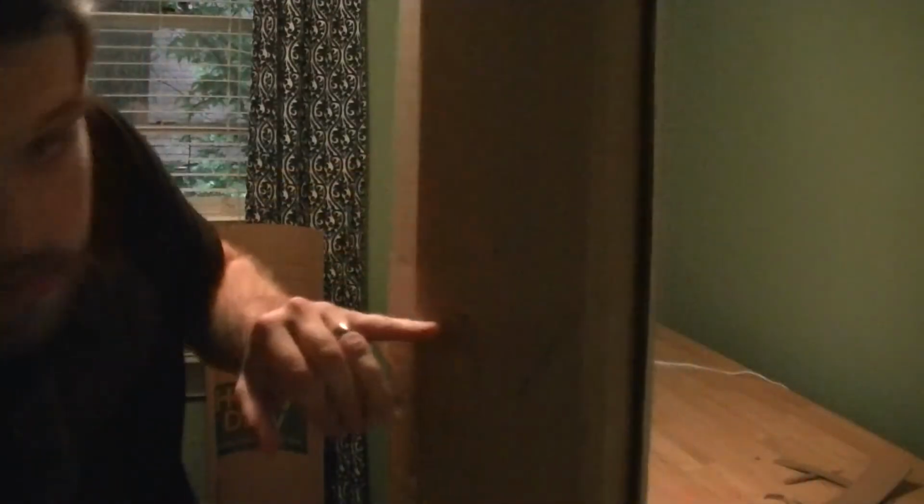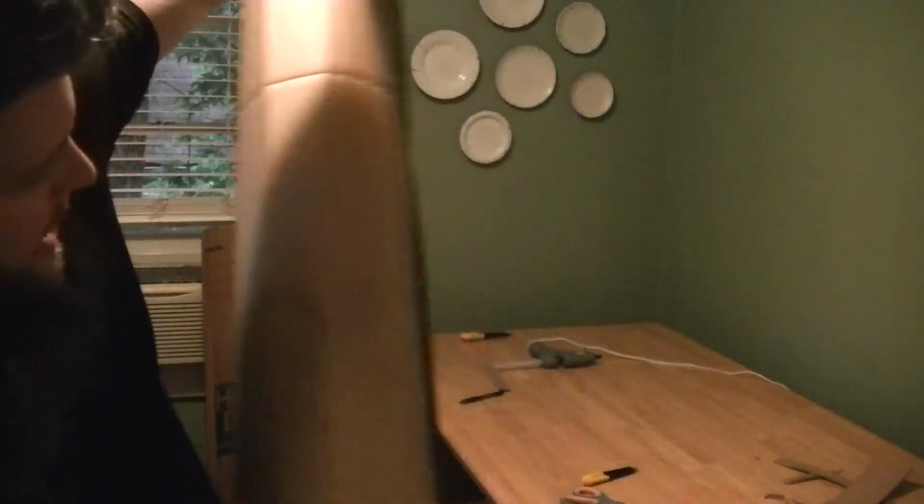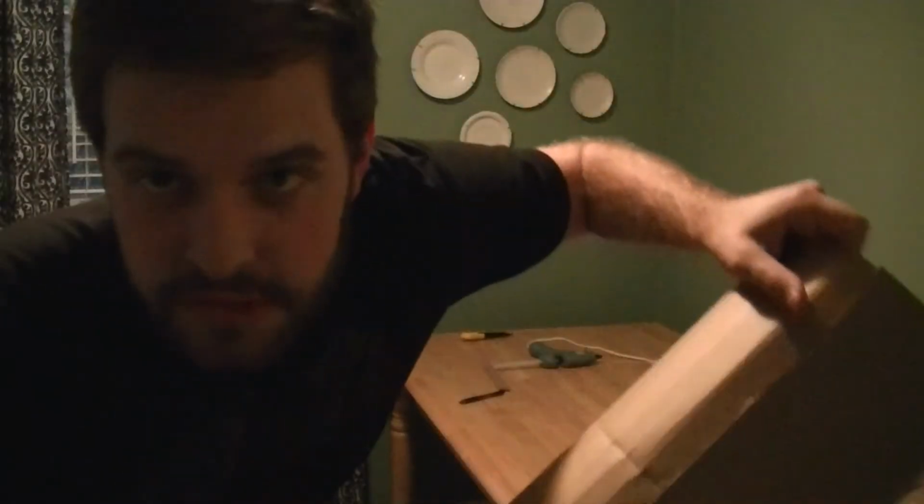But you can see there's also a line here. That's where his hat starts. So face turns into hat, all one piece, helps preserve structural integrity. I also just brought out my computer so I can look up source pictures of Abraham Lincoln to get a rough idea. Obviously this is going to be very caricature-ish.